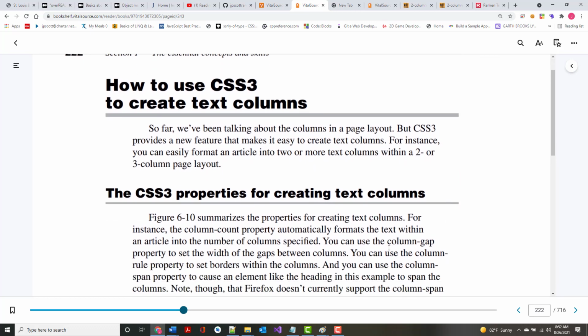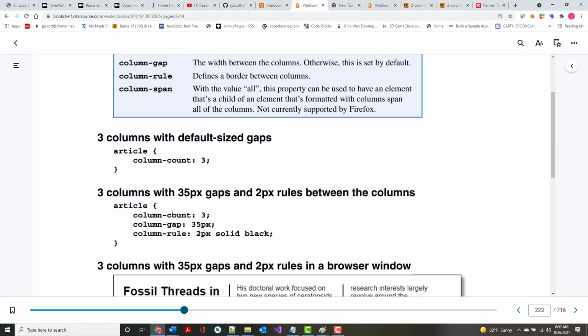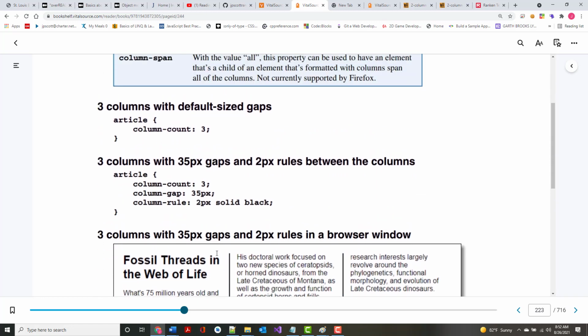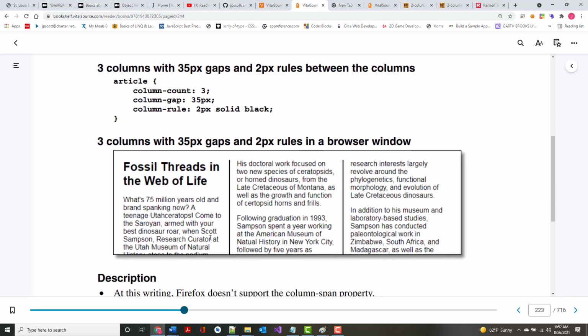All right. So, how to use CSS3 to create text columns. There are some properties for doing this. We talked about this a little bit yesterday. Notice if I've got an article here and I say column count 3, that's exactly what it does. Now, I'm not saying does that look good or does that look bad.